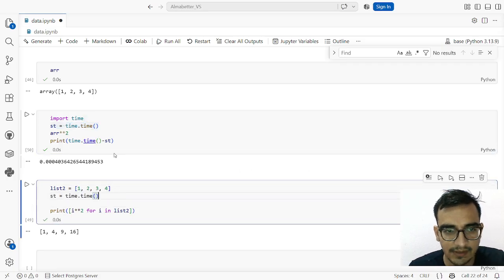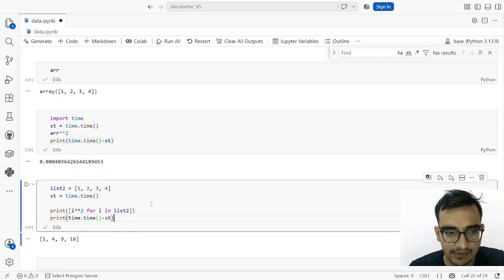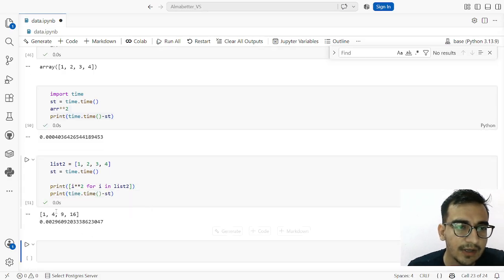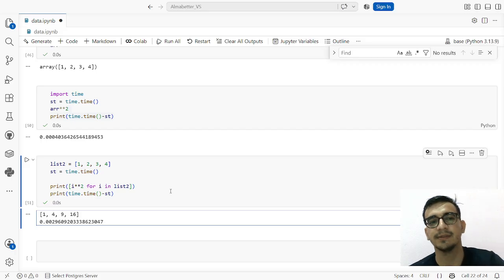If I do the same thing in our list, now you will see the time will be much more. Here it's 0004 and it's 002 in this case.